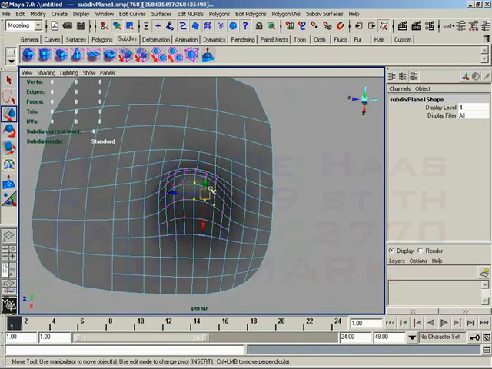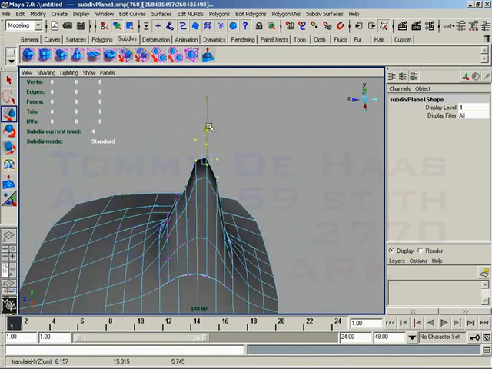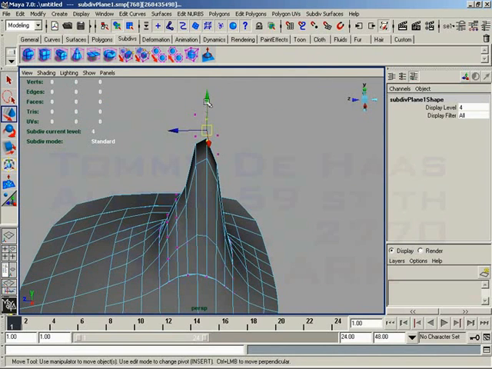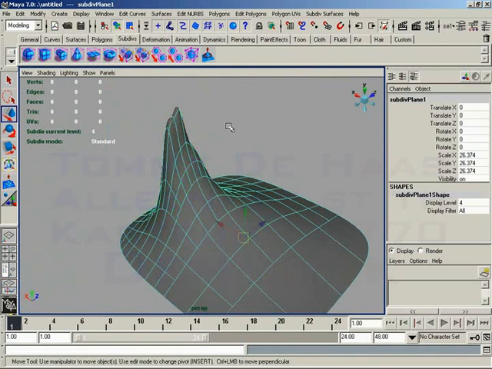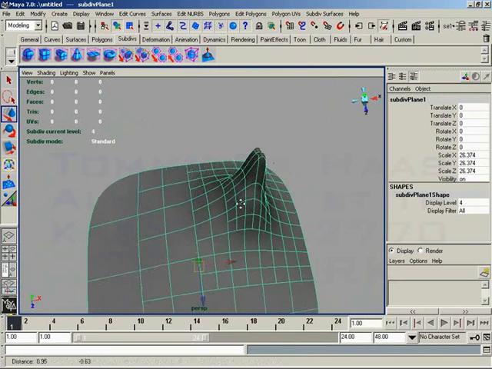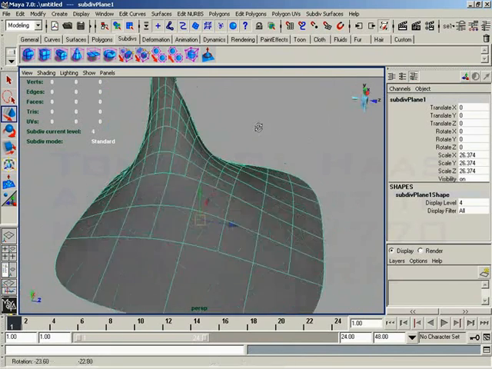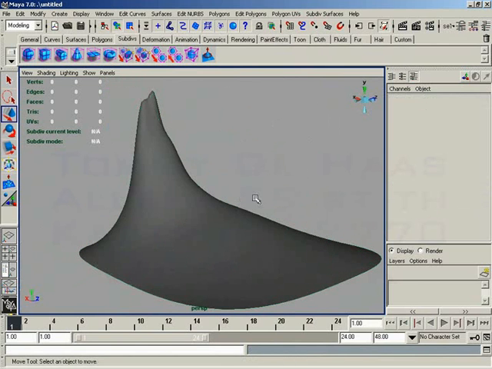Then I'll make a selection here, and we'll pull that up. And then maybe I'll grab the vertices here in the middle of that and pull those back down. And if I hit 3, you can see what this looks like. So this is my high-tech subdivision surface model. The only reason I did this was so that you can see a model that has different levels of subdivision on the surface and is fairly easy to create. So that's all there is to it.